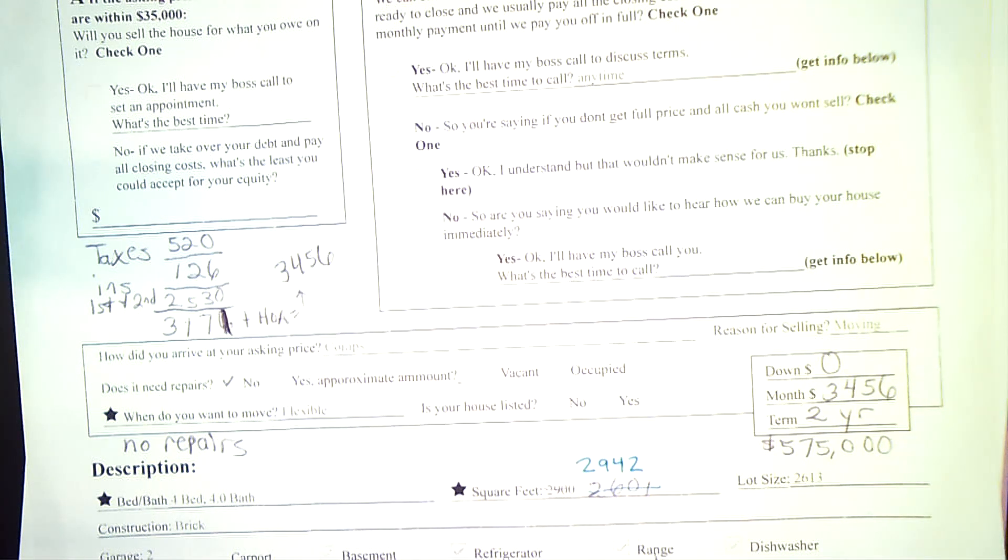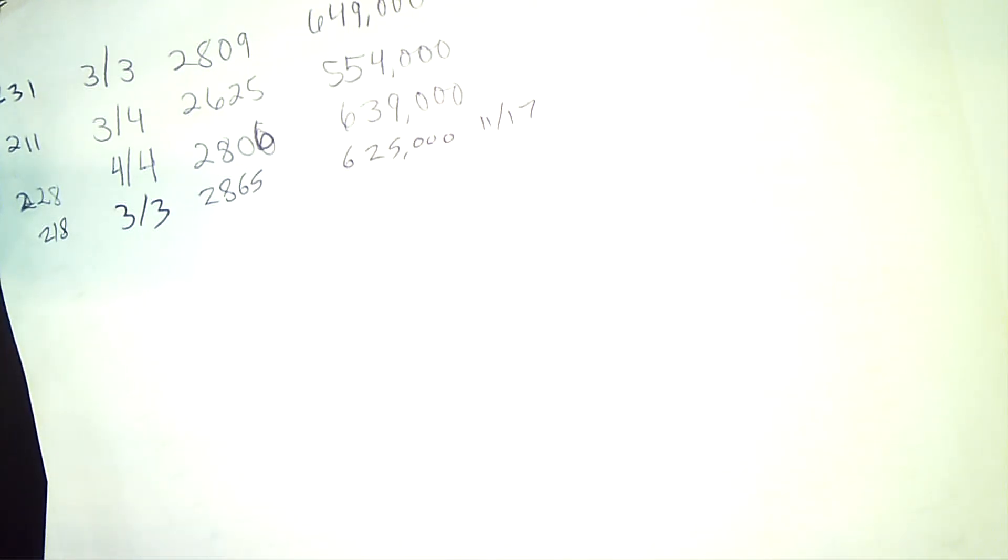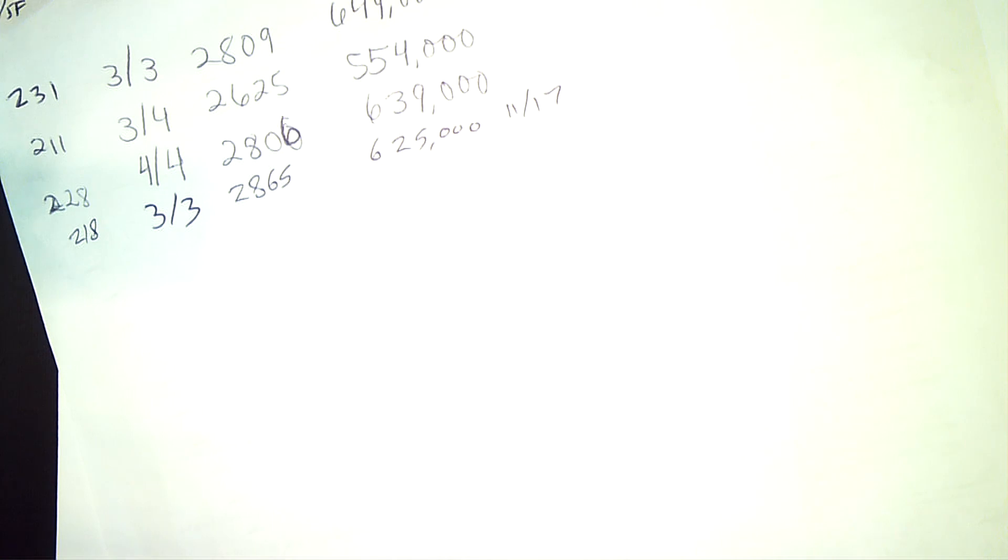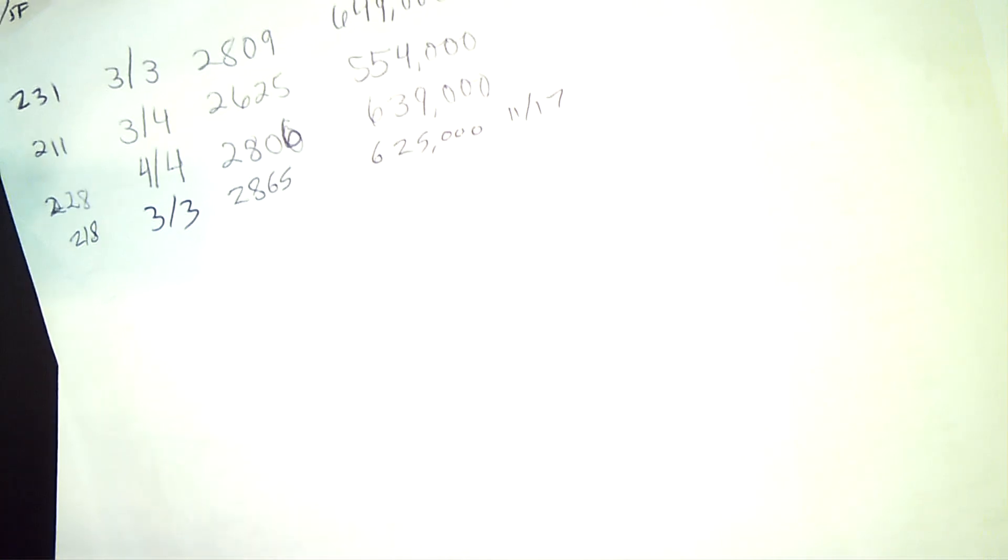What if he says no? What are you going to do? I'll ask him if he wants us to continue making monthly payments. And we can extend. So you're going to just tell him, look, we can renew it or you can have it back if you choose. I mean, I'd rather renew it. So what's the worst thing I can say? I'll take it back. But if he takes it back, let's see what happens before he gets it back. Now look. You're not going to put a tenant in there for more than two years already. You've got a two-year balloon on this mortgage. Do I have to tell you you shouldn't put a tenant in there that takes longer than two years? You can't give a three-year balloon. In fact, I'd probably just give them a one-year balloon.